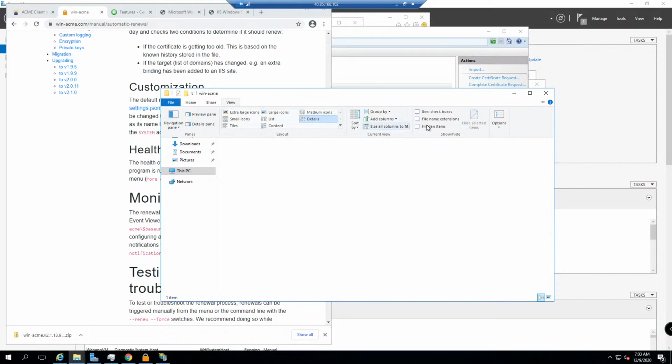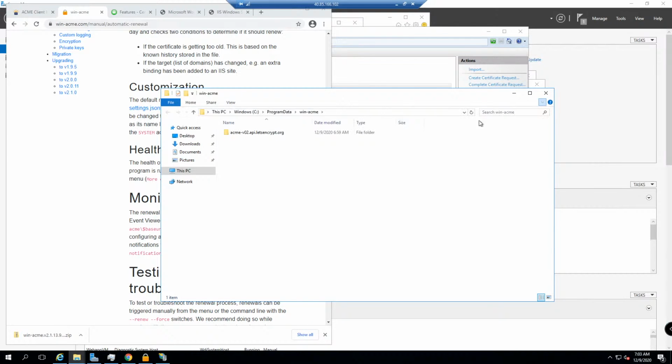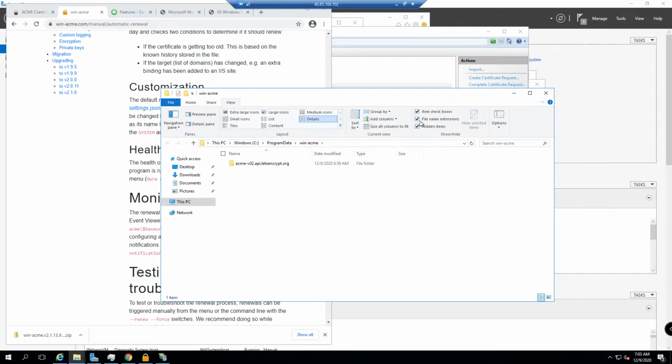If we go view hidden, and we want to see file, probably don't need that.